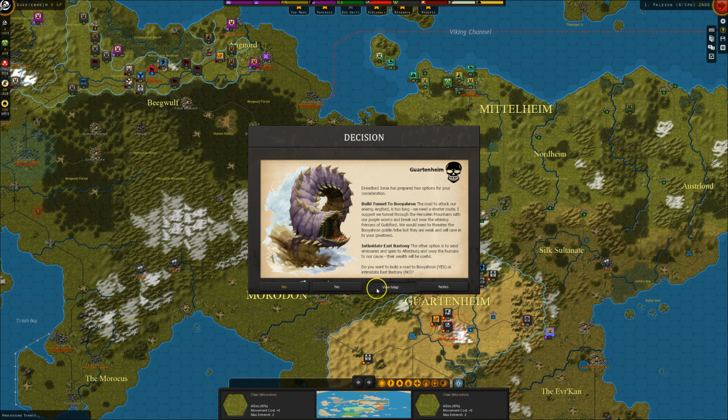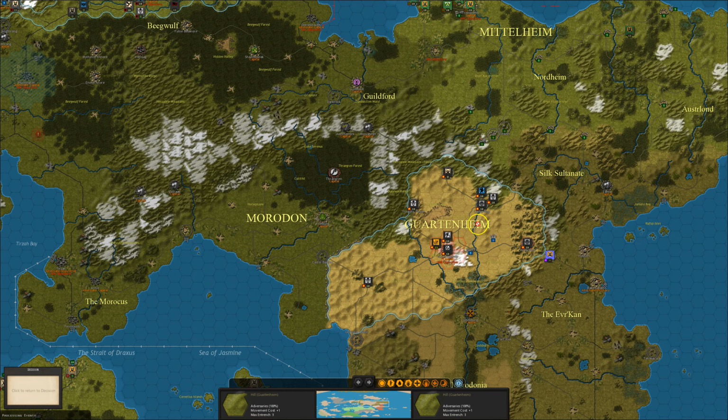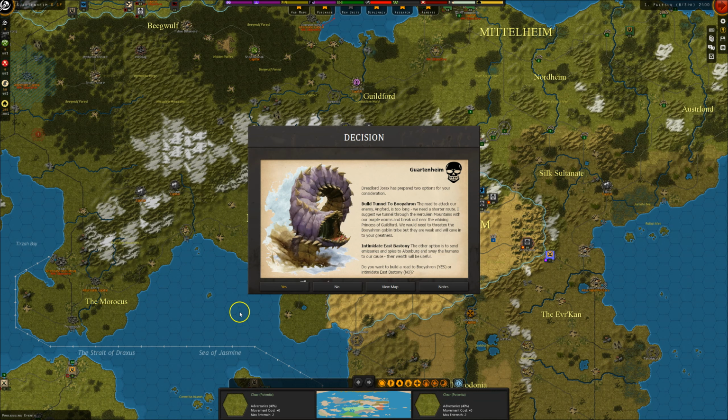It really depends on your strategy, because if Guartenheim is thinking of attacking into Malkan here as its strategy, you don't want to build that tunnel there, because that will actually help your enemies to come through here and attack you. So you need to decide what your strategy is going to be. Now, it's possible to have both of them. It's possible to have this open and defend it and attack Malkan, but eventually you will be attacked through here from Moradon. You will be attacked from the Silk Sultanate and from Malkan, and possibly also from Guildford. So, you know, there's a lot of things to keep in mind with Guartenheim, but in this case, I'm going to say yes.